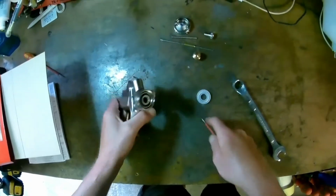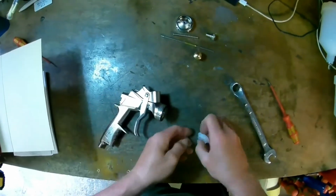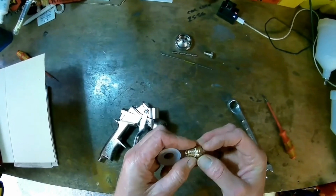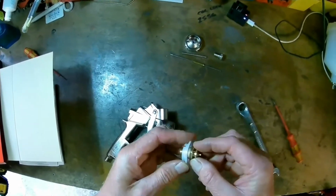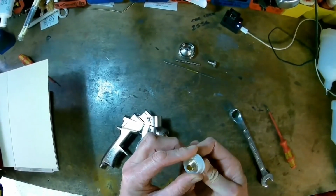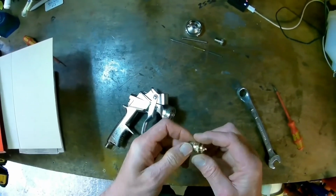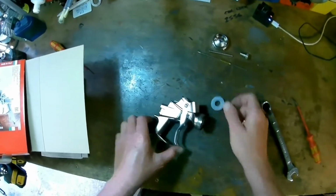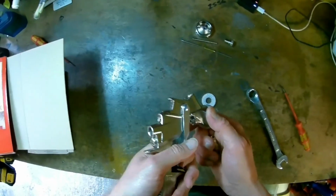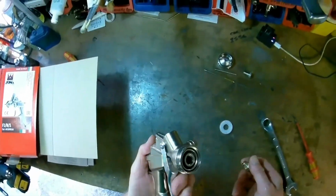So this is going to be, yes, there's no other seals in there, is there? So this is the thing that does the sealing, I guess, with that against it. So that's tapered there, and pushes into that. So that's your seal. I can't understand why they've done that, because that suggests normally poor engineering. If you're going to clean a gun, normally you'd take the tip off and clean it, wouldn't you? And you're not going to glue it in every time. So yeah, I'm not overly impressed with that. But you know, it's cheap. It's cheap and cheerful, I guess.